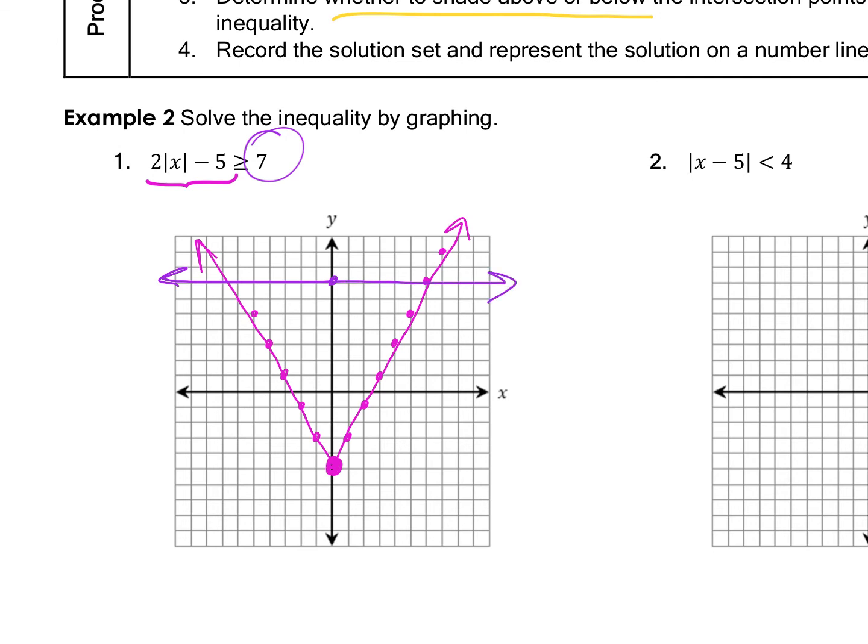I probably should have finished my points there. So that's my point of intersection at those 2 points. So that's -6, 7, and this one is 6, 7. Okay, so we only care about the x values, so we'll only look at your x values.